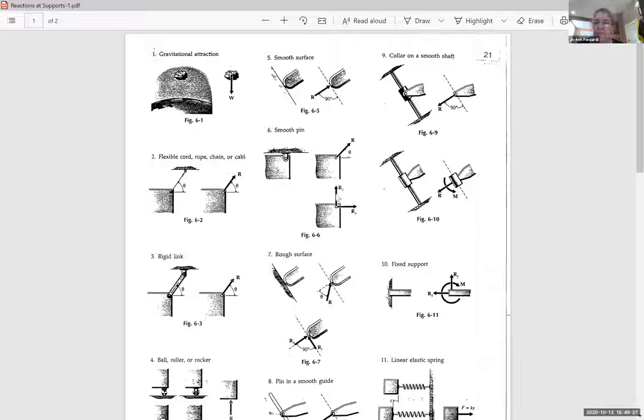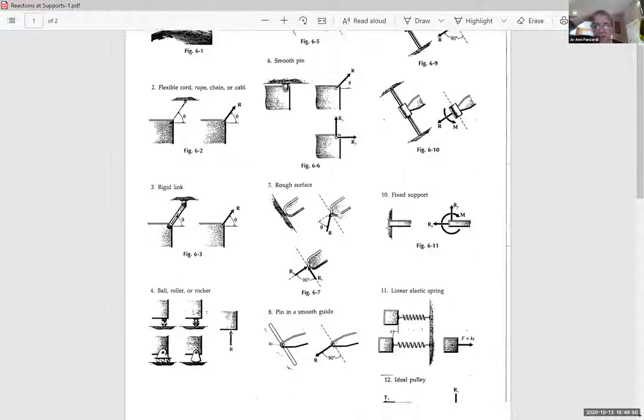If a pin has a load of 10 pounds going up and 10 pounds going to the right, the resultant of that is what, 14.1, I believe? 14 pounds. I need to make sure that I pick a pin that can handle more than 14 pounds so it doesn't break. Does that make more sense now?